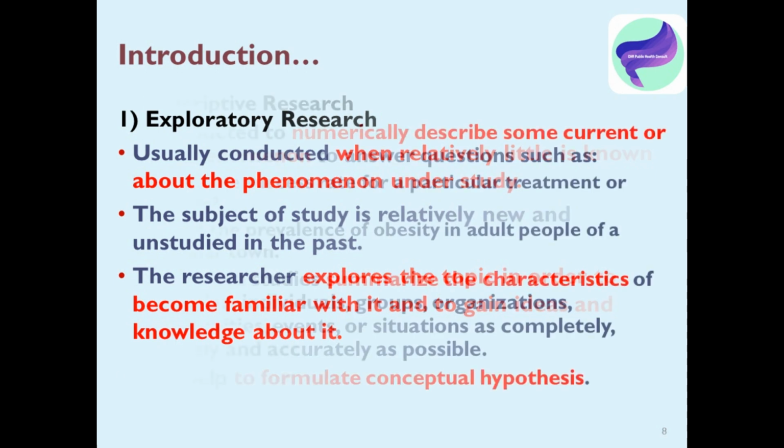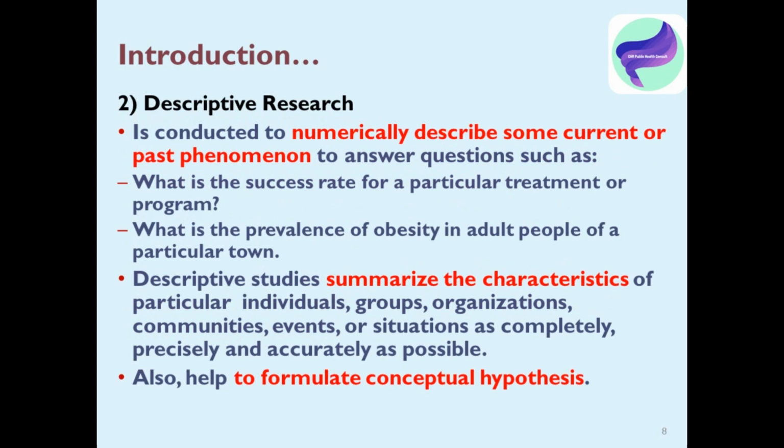Descriptive research. It is conducted to numerically describe some current or past phenomena, to answer questions such as what is the success rate for a particular treatment or program? What is the prevalence of obesity in adult people of a particular town? Descriptive studies summarize the characteristics of particular individuals, groups, organizations, communities, events, or situations as completely, precisely, and accurately as possible. Also, it helps to formulate conceptual hypotheses.